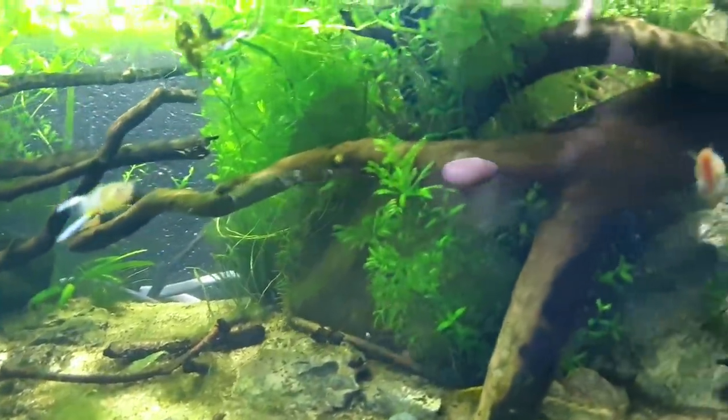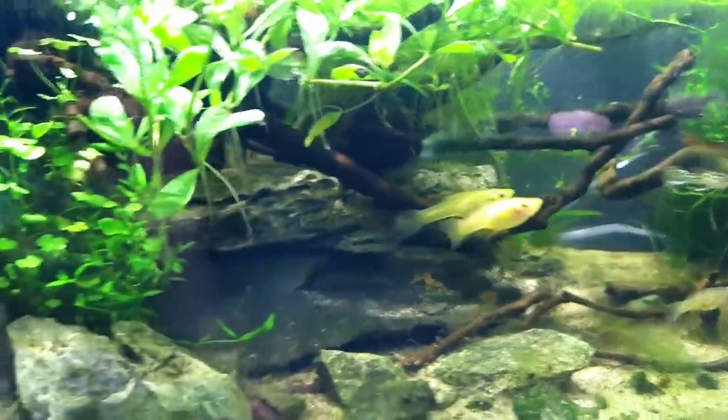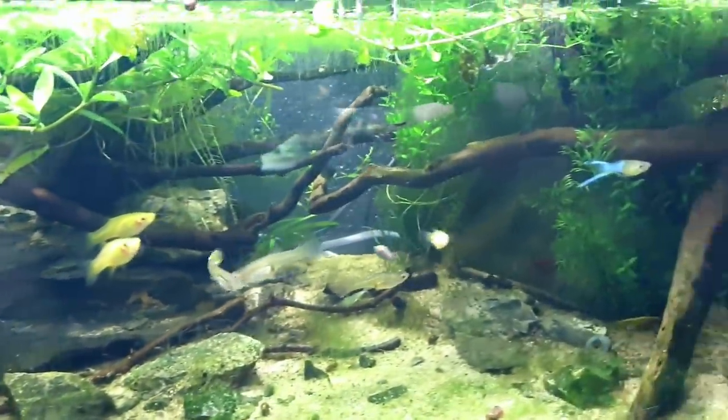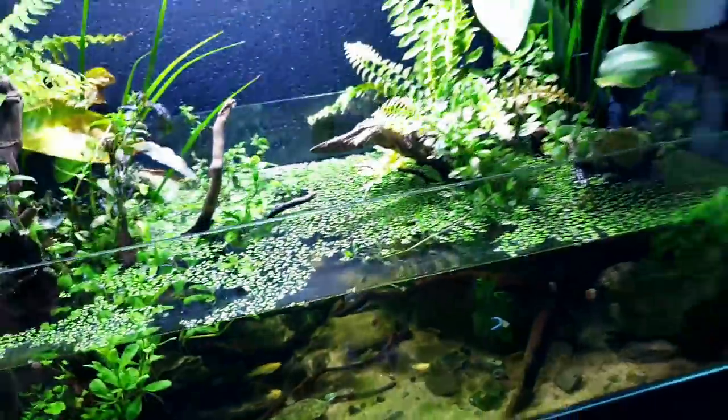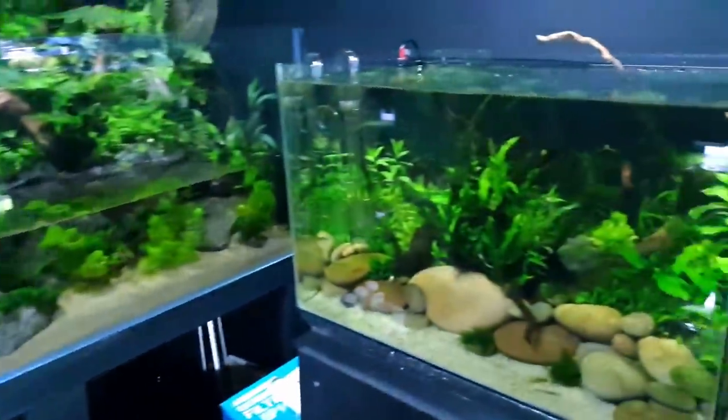I've not actually seen them yet. But Endler guppies are notorious for looking after their young, or at least not mutilating all of them. So they'll be in there somewhere, but obviously this tank's got to go. So I'm going to be putting these guys back in the tank they were in over here.